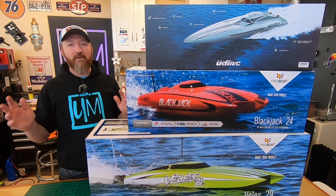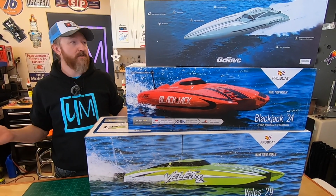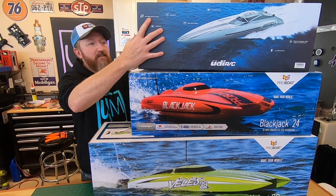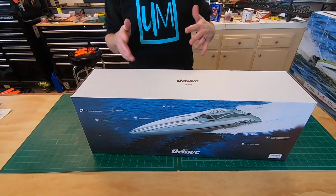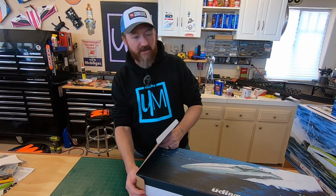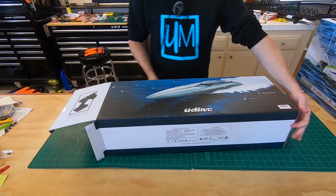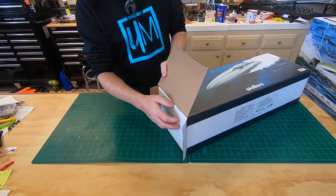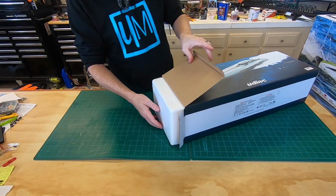So we're just gonna do a quick unboxing and go over these things real quick. These are all boats that we've wanted for a long time. But yeah, let's get into it here. We'll start with the top one, the Arrow. UDIRC makes it. It's kind of an interesting boat because it's right at the top of toy grade. Gets a little into some hobby grade stuff. So I think this is a good boat. Gets great reviews. This is a good boat for maybe people that want to see if they even like RC boating before they spend a lot of money on a hobby grade boat.